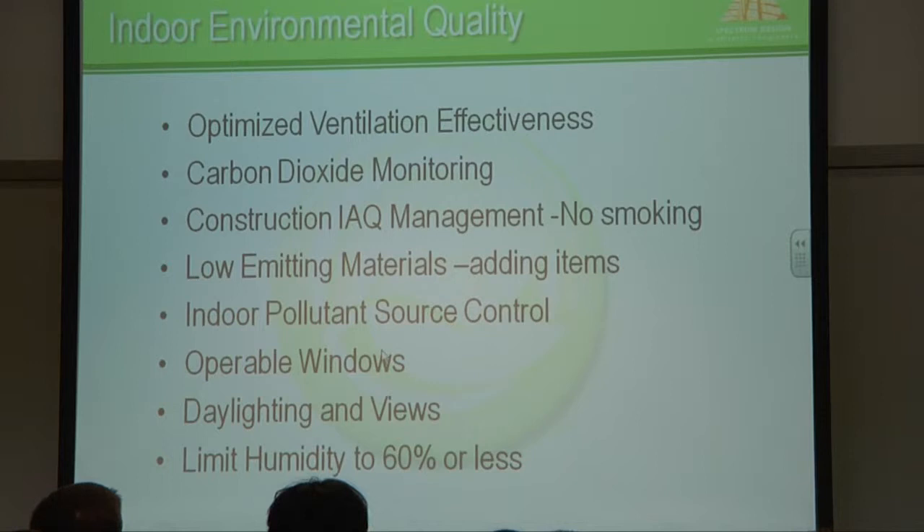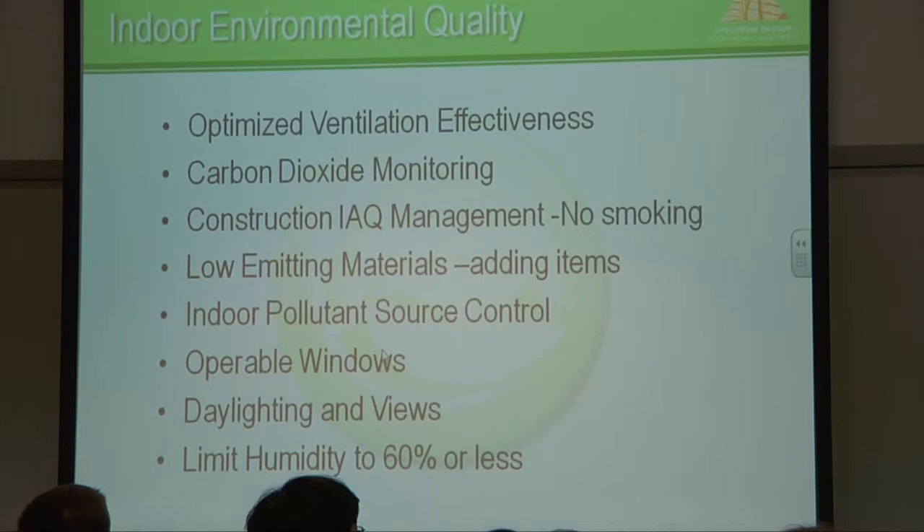Low emitting materials — low VOCs. Anything you put into a room during new construction that's a finished material usually has VOCs, whether it be the carpet on the floor, wallpaper on the wall, paint on the wall, or finishes on a wood floor — all contaminants that off-gas for a long time after the building is built. About five years ago, finding a low VOC paint was very difficult, but now it's almost swung the other way — it's almost difficult to find a paint that's NOT low VOC. Whether you believe in the LEED system or not, it's had a very productive, good effect on manufacturing in the United States in terms of getting materials that are green and healthy.